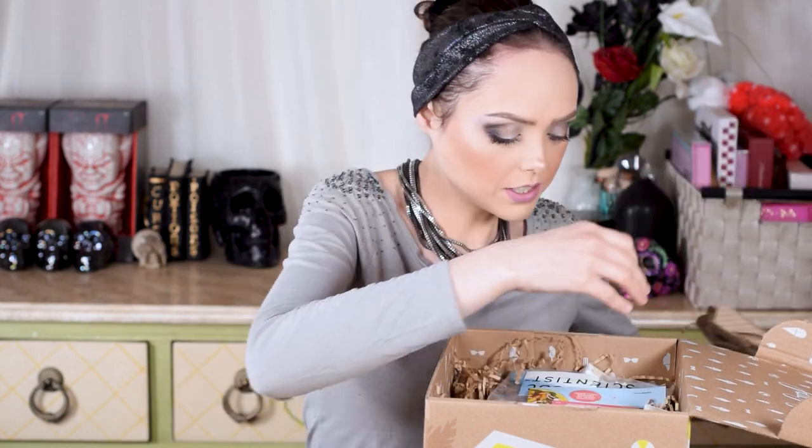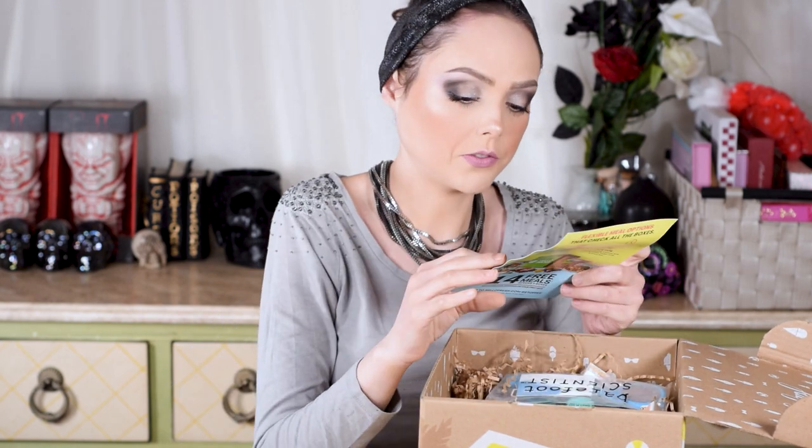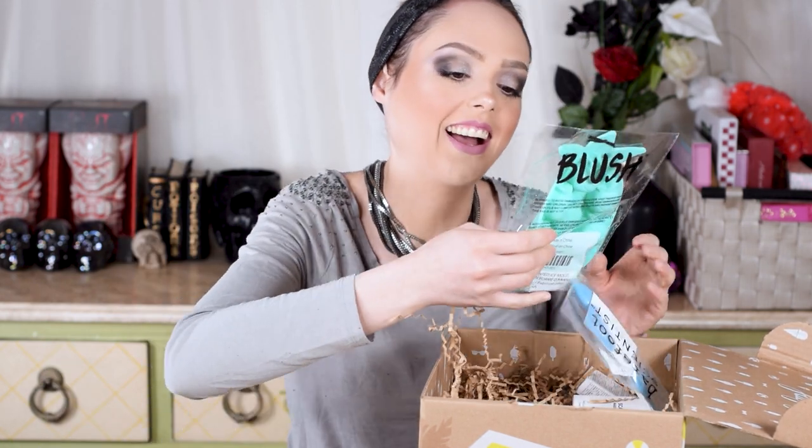I wonder if that means I'm getting another cactus cup. I do like the cactus cup, by the way — that came in our spring box, it's very hard to clean, but I like it. They keep sending us like this $15 off your first box — I keep giving them to my mom, she hasn't signed up yet. I figured she's really the only person I would think might like this box. We also got a 14 free meals from HelloFresh, but I can't justify it. There's a lot of packaging in this, like more than normal.